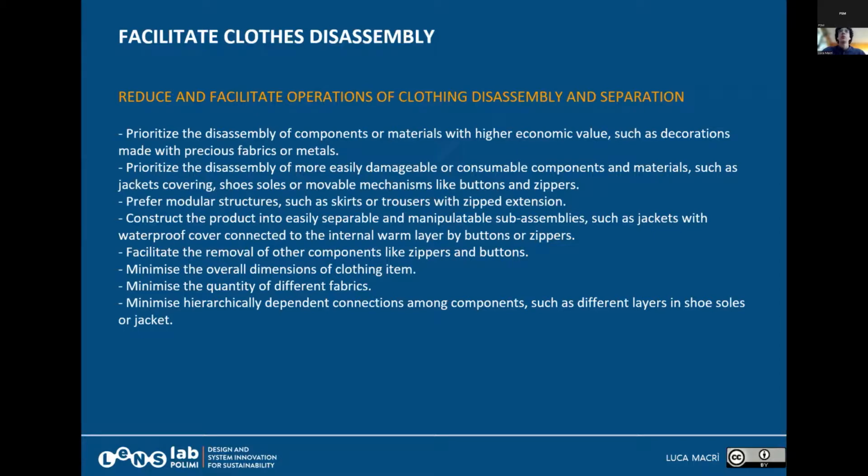So you have easy access to things that are easy to damage. So it's very easy, for example, to disassemble buttons or to disassemble leaves, or I don't know. But the point is, making, for example, the easy access, or maybe build the product with sub assemblies. So I don't know, for example, jackets. I see now I'm reading the 4th guideline. You have sometimes the waterproof cover, then there is an internal warm layer, and you can just separate the two, or you have a zipper. I mean, there could be tons of design solutions to facilitate this separation, and so facilitate could be, I don't know, upgrading, maintenance, whatever, or recycling.